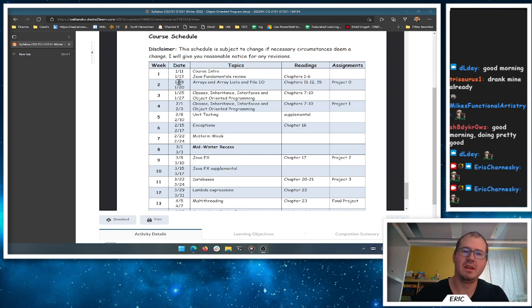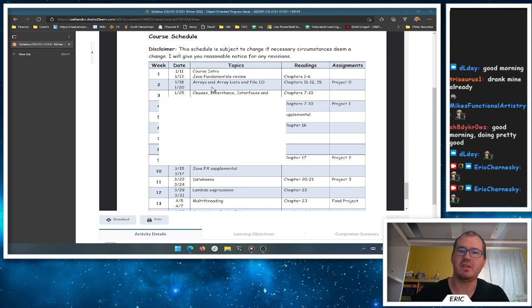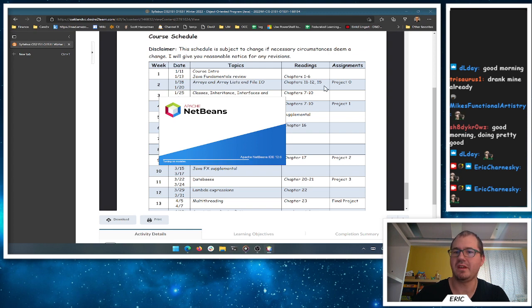We'll look at that, look at some other basics, and then next week we're going to get into arrays and array lists out of chapter 12, and then file input and output operations. That'll be the focus of our first project, project 0, working with file input and output, and arrays and array lists. So we do all sorts of fun stuff there. Today's a bit of a review. We'll have a lab on just some of the fundamentals, doing some debugging. I want to get you comfortable using the tools.